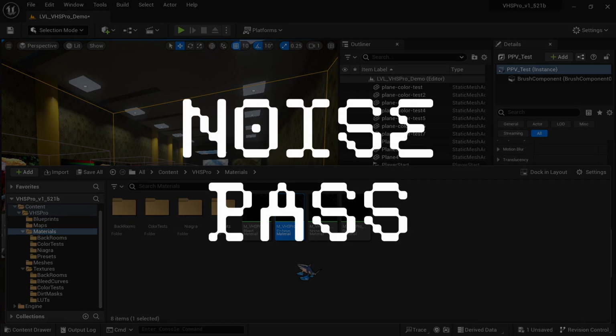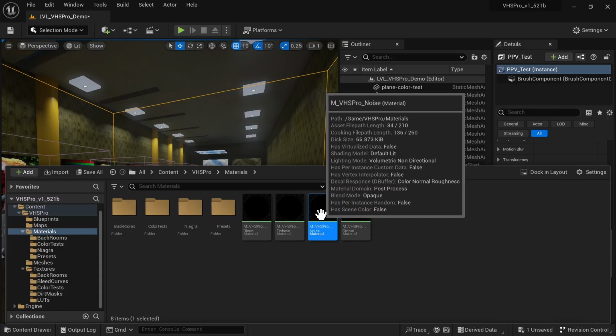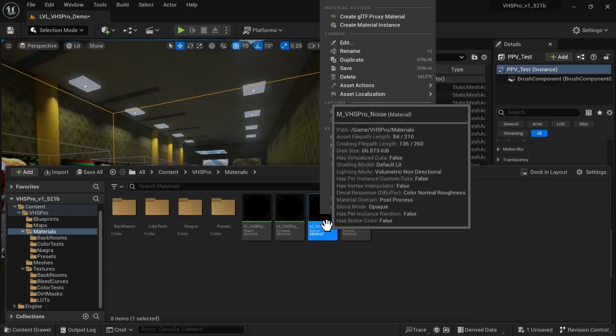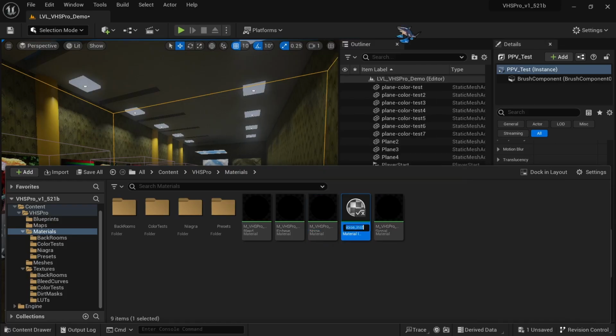So let's start with noise pass. To create a material instance, you click on the pass and go to create material instance. So we call it, let's say, material instance, VHS Pro noise, and then let's call it test.